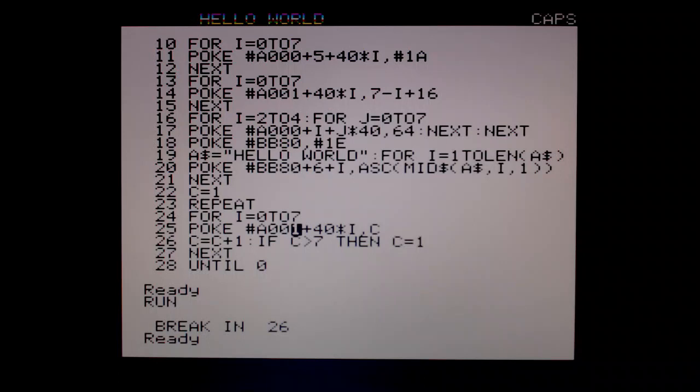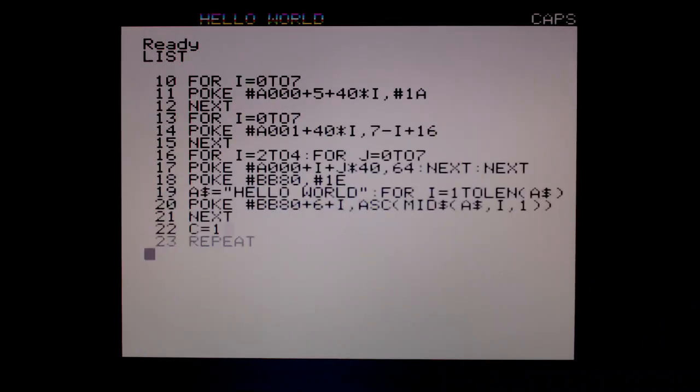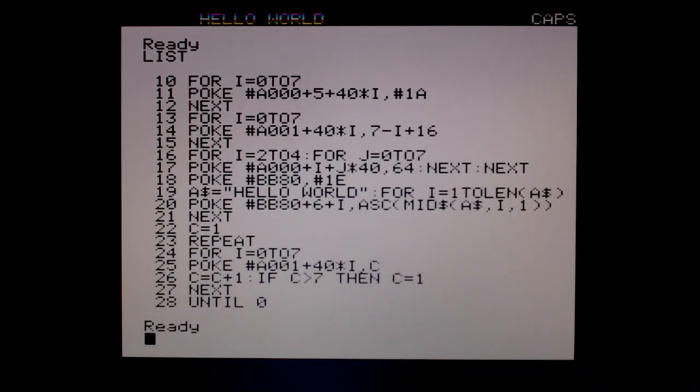And that's why you can basically have low resolution or text mode characters having color change by scanline. So that was a terrible description, I reckon, but maybe it's helped somebody.